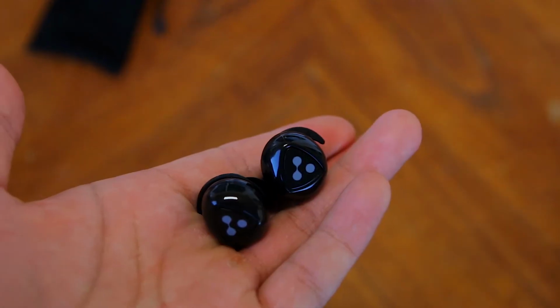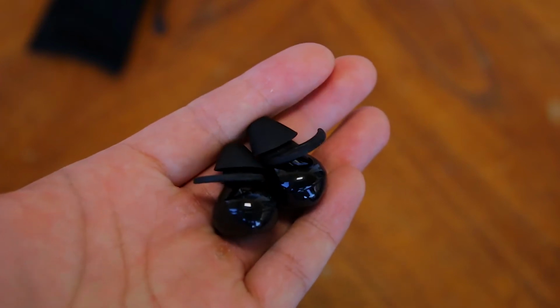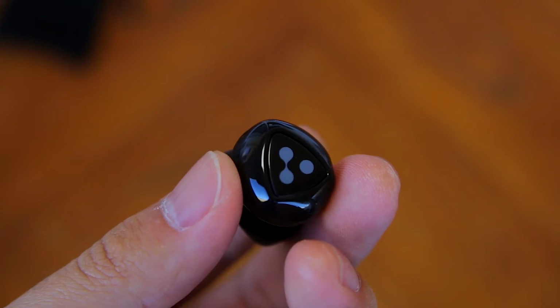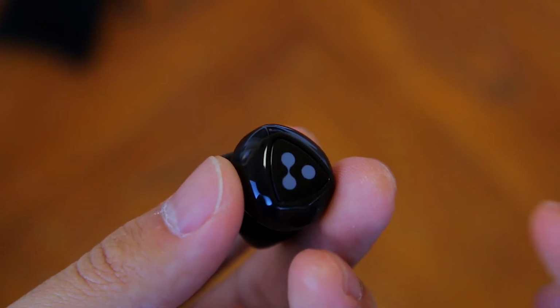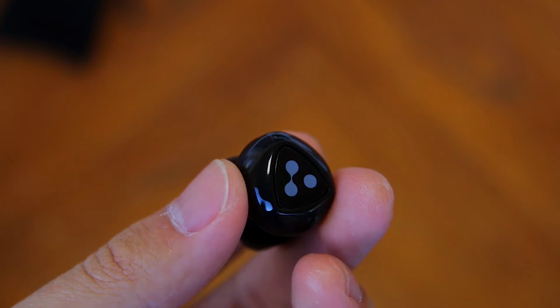The earbuds are very simple and each of them only has one button. Of course, you use the buttons to turn on and off the earbuds, but you can also use the buttons to play and pause music, skip tracks, and even answer and end calls.